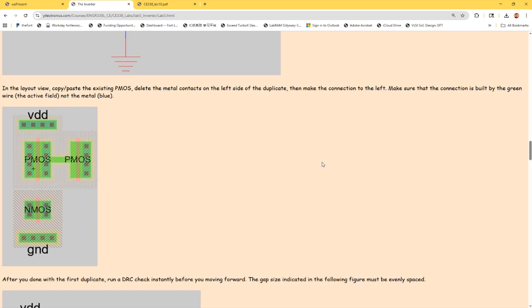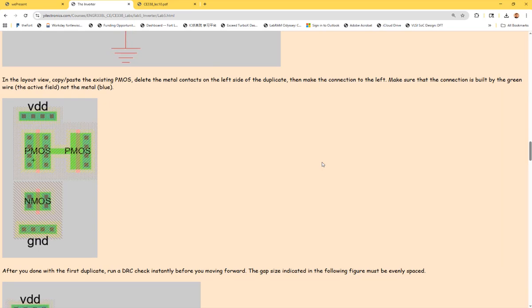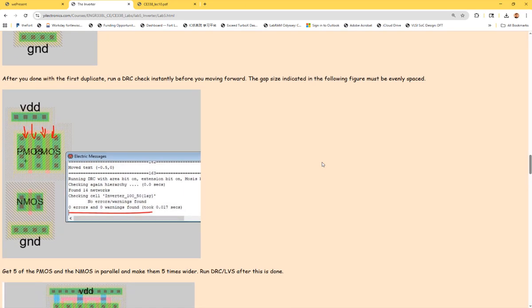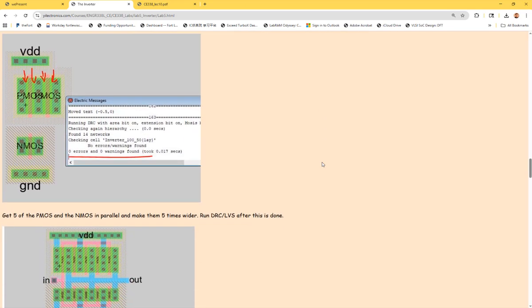So you grab another PMOS, you connect the one on the right hand side, and you short the P plus from here to here, and then you select everything here, and then you keep pushing that left arrow to move it closer until it's overlapping with the metal one and vias. See? You make the connection first and then move it. Okay? And eventually it looks like this.